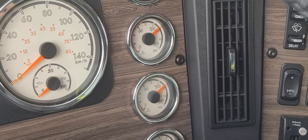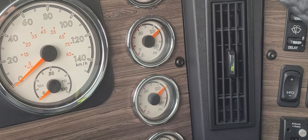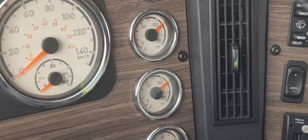Okay, so 2 minutes later, pressure hasn't dropped. We've held it for 2 minutes. It checks out.